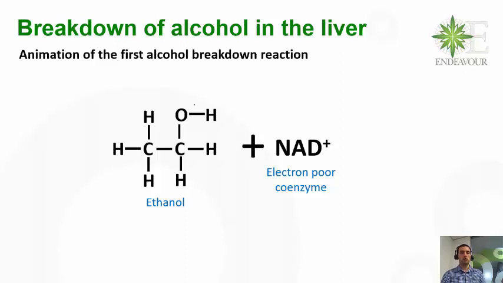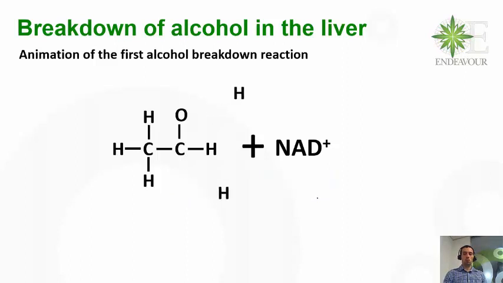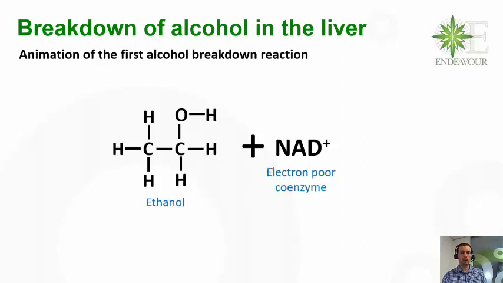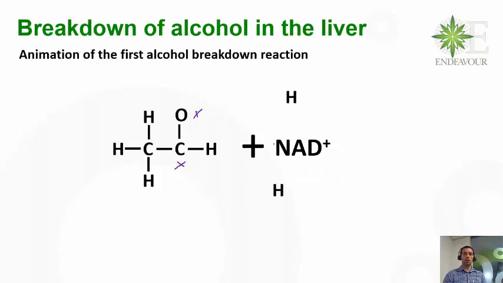So in this case, the OH group is being shown as oxygen bonded to hydrogen, which is the more technically right way of showing it. Normally we just summarize it to OH for simplicity. But I've drawn it in this way because that bond will actually be broken in the course of the reaction. So starting off with ethanol and our electron poor coenzyme, we then have a breakage of some of these bonds here. So it's going to be this bond here and this bond here as part of the oxidation of ethanol. We're going to lose those bonds, and those hydrogens are going to go over and associate with the coenzyme now.